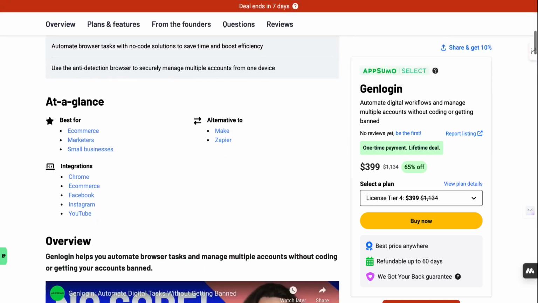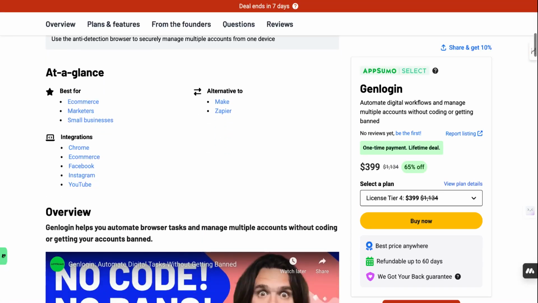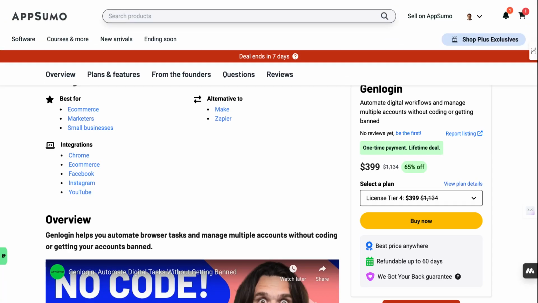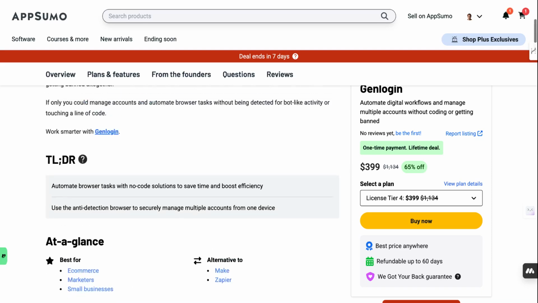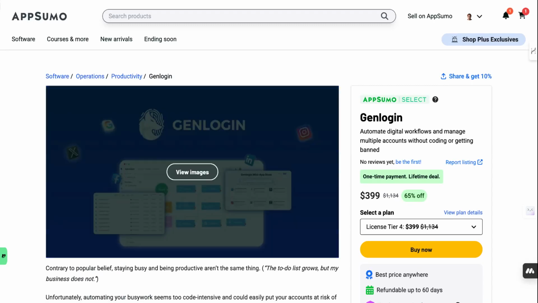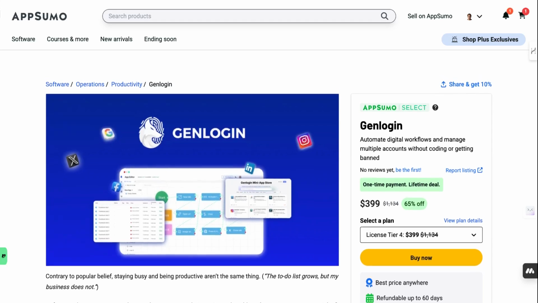And so, if you're wondering what you could do with this, if you're a small business, besides managing social media accounts, I think you can manage eBay accounts, Amazon. They have a ton of integrations besides the ones that they listed on AppSumo. There's a lot of things you can do, from auto posting to social media platforms, or liking and commenting automatically. There's a ton you can do with small businesses that this app would be super helpful for.